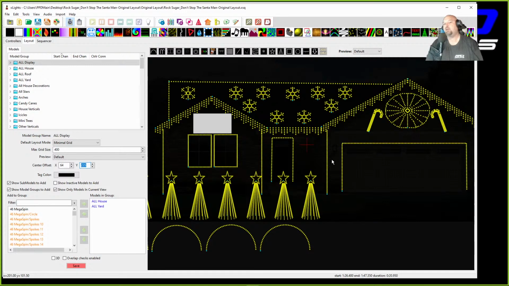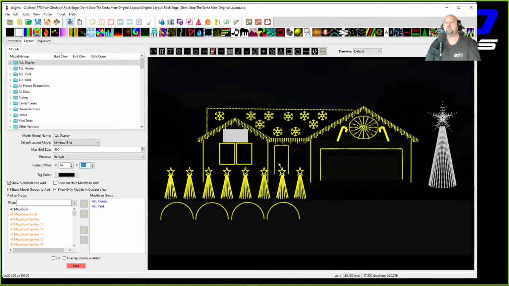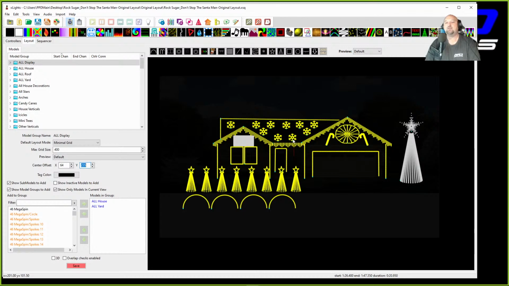And what's nice about this is that you can do this on your home layout, so it fits whatever prop group you need it to fit on. So in this instance, the all display looks to me like the center of the whole thing. Yours, you might want it centered off of the peak of your roof. Maybe you have a peak up here, kind of like my home, and you want that to be the center. So you can physically move that wherever you need to, and obviously, like Rob said, you do it in 2D. So that's definitely a good question.